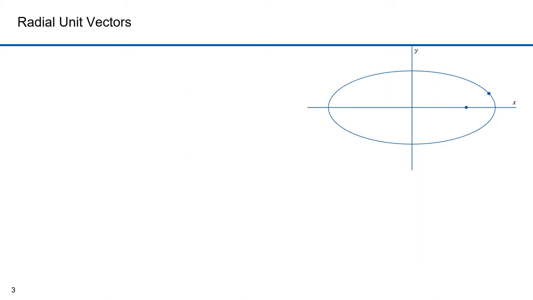Before I tackle the Kepler problem I need to define what I'm calling polar coordinate unit vectors. I'll start with the Cartesian unit vectors. The i unit vector goes along the x-axis, the j unit vector goes along the y-axis, and the k unit vector goes along the z-axis. The circle with the dot at its center is supposed to be an arrow pointing at you. To define unit vectors for polar coordinates I want to start with the position vector R. The bold R is a vector; the italicized R is the scalar length. R points in a direction defined by the angle theta between R and the x-axis. The vector R equals the scalar R times the unit vector r̂, and thus the unit vector r̂ equals the vector R divided by the scalar R.